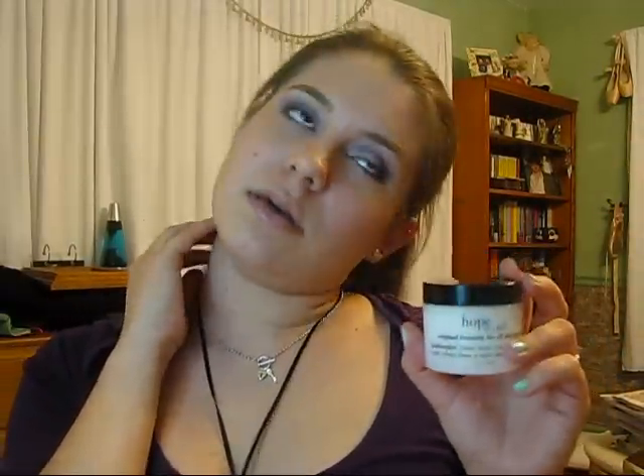Even though it's more moisturizing than the gel I was using before, it's still a really light moisturizer — it's not anything that's going to totally weigh your face down. I don't know if I'm going to keep it just because it's more expensive than the Clinique one. I really like it and think it's a really good moisturizer, but the price is a concern. If the price weren't an issue, I would probably keep it. It's a very good moisturizer and I would definitely recommend it to anyone who wants to try something different. This would be very, very good for normal skin. If you have really oily skin, this might not be the best option since it isn't oil free. And if you have super dry skin, it might not be moisturizing enough. But if you just have kind of dry skin, it would probably work pretty well for you. That's what I think of all this Philosophy stuff.